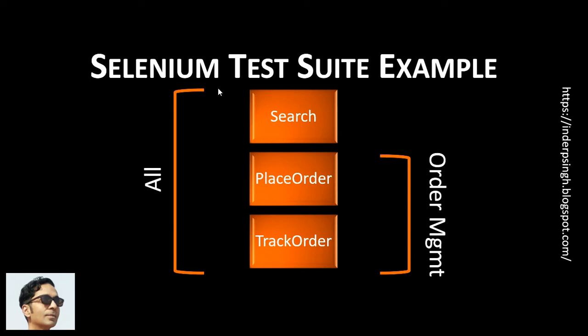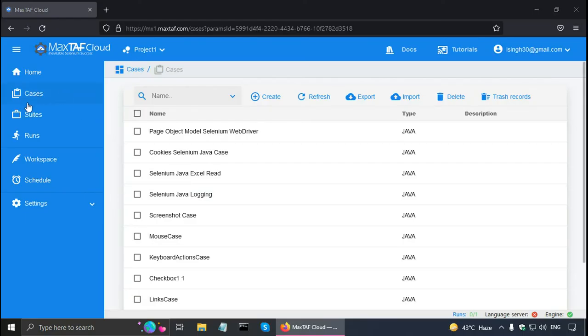For this Selenium tutorial, let me create 3 simple test cases that you may have in your Selenium testing of an e-commerce website. Search products, place order and track order. Let me quickly create these test cases now. In MaxTAF Cloud, you can click on cases and click on the create button.